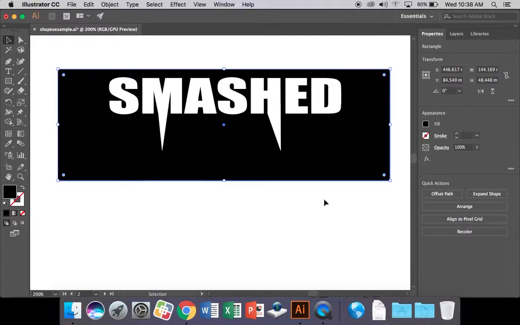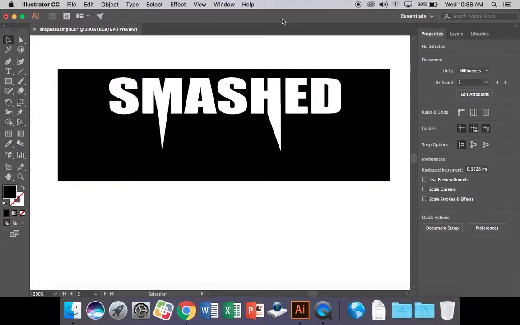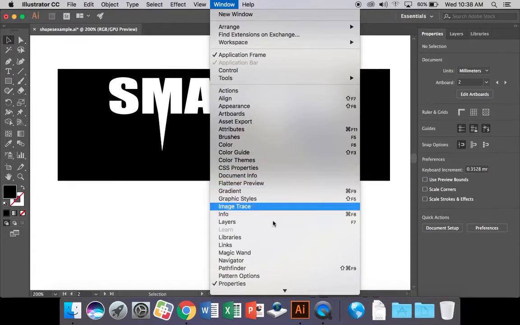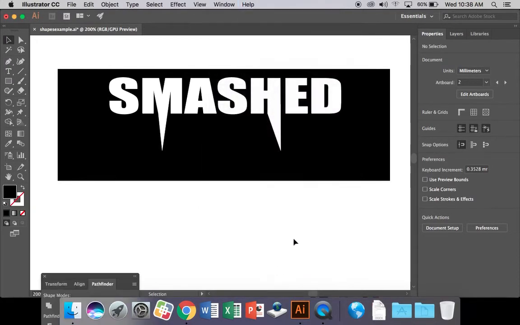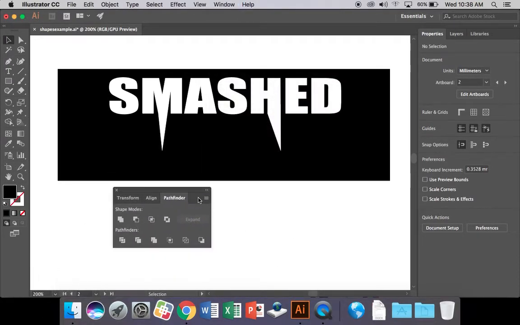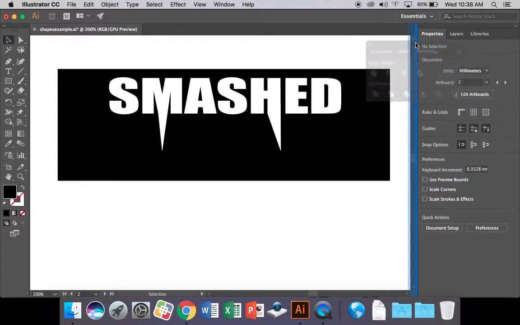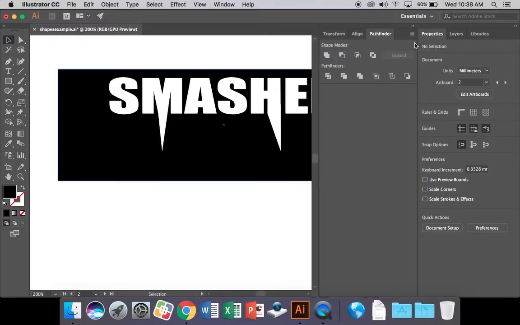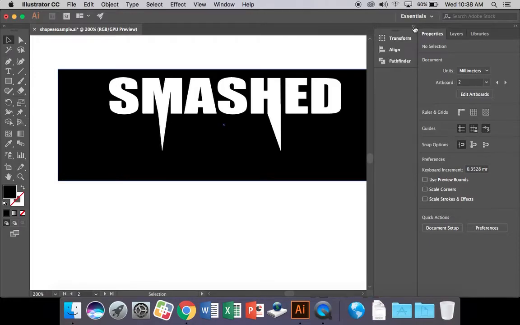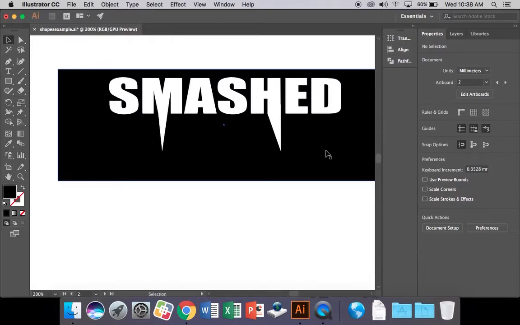So in order to do that, first of all, we need our Pathfinder tool. So if we go into Window and you find Pathfinder down here, select that, and this box will pop up here. We can now grab the top of it, click, hold, and drag, and we might just dock it over here. When you hover over this section here, it'll turn blue. You can let it go, and then it's now docked here, and I can hide this panel by clicking this button and show it as we need to. I can also make it a bit smaller if you've got a small screen.